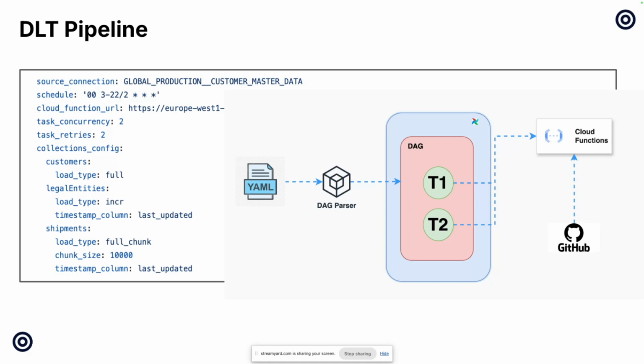It creates the task. Each task executes the cloud function, and all the development process we have is from GitHub. So all the CI/CD for the DLT, on which we have built extended code, runs separately. Integration tests and unit tests all run separately so that our DLT development is separate from Airflow development. So this is how it runs.